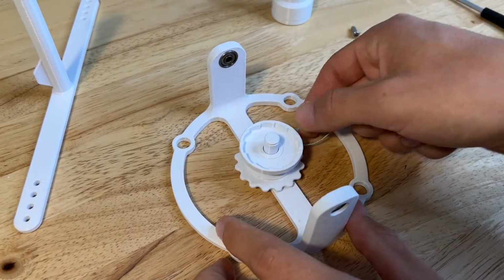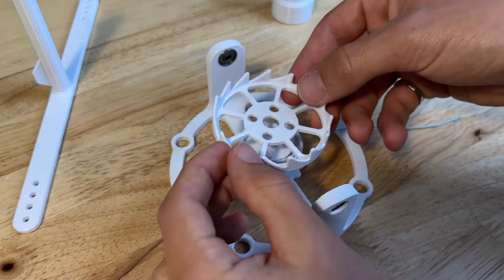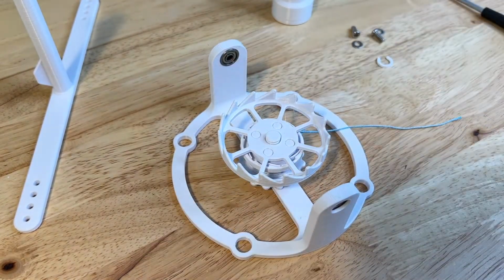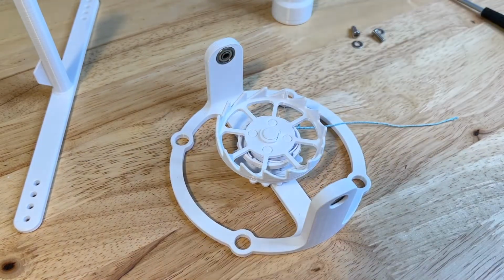and then that will pop onto the post on the base, followed by the pawls, and then the escapement wheel, which lines up in a really satisfying way with the holes on the pawls. Use a C-clamp to hold everything in place.